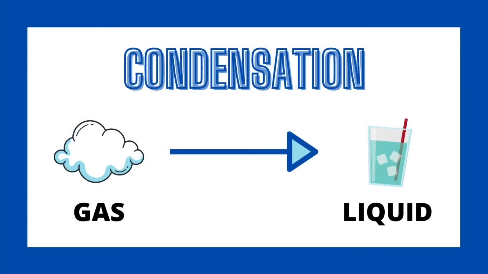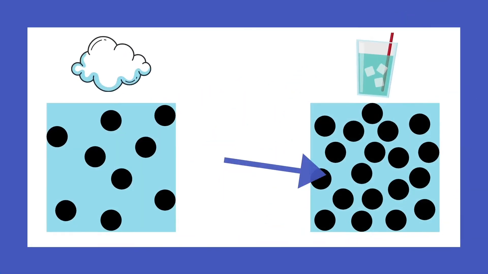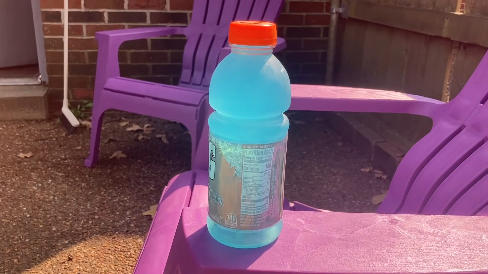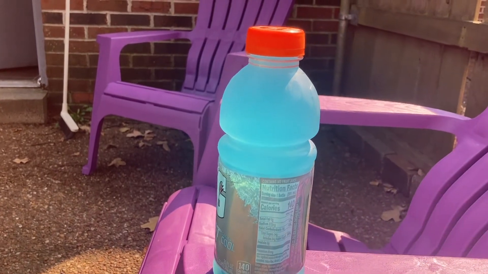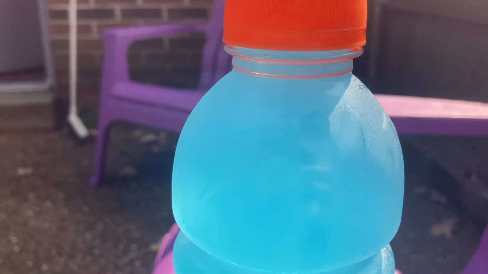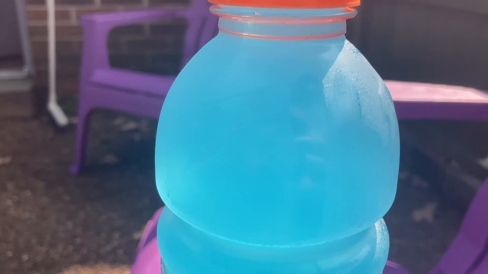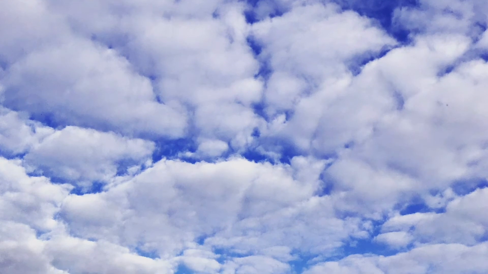When a gas turns into a liquid, that is called condensation. You may also know this term already. Condensation forms when a gas is cooled down to the point where its molecules begin to slow their movement and become closer together. This forms a liquid. Have you ever left your water bottle or other drink outside on a hot day? You may have noticed that the outside of the bottle gets very wet while it sits there. That is condensation. In the water cycle, condensation takes the form of clouds.